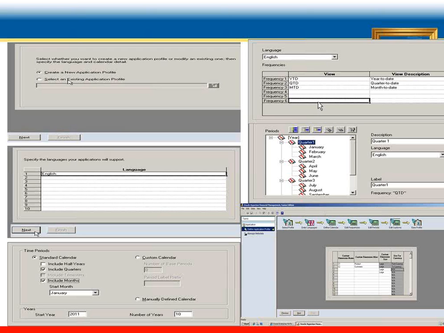After you click next, you will find periods, that means whatever periods you want, like quarter 1, quarter 2, quarter 3, or if you want to include half year also, you can include that.